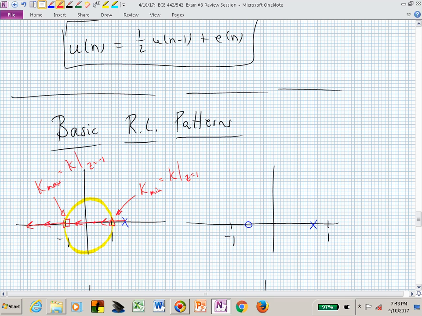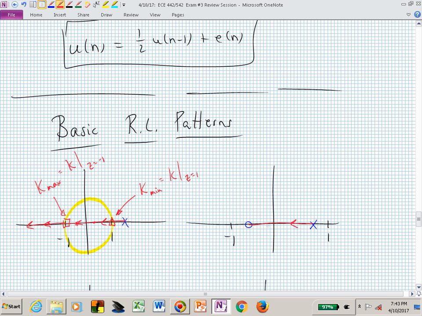What about the pole zero pattern's root locus on the right? How many real axis line segments exist? 3. We've chopped up our bread into 3 pieces. Are any of those real line segments on the root locus? And is there one? And which of those is it? Is it to the right of the pole? Is it between the pole and the 0? So here is our root locus.